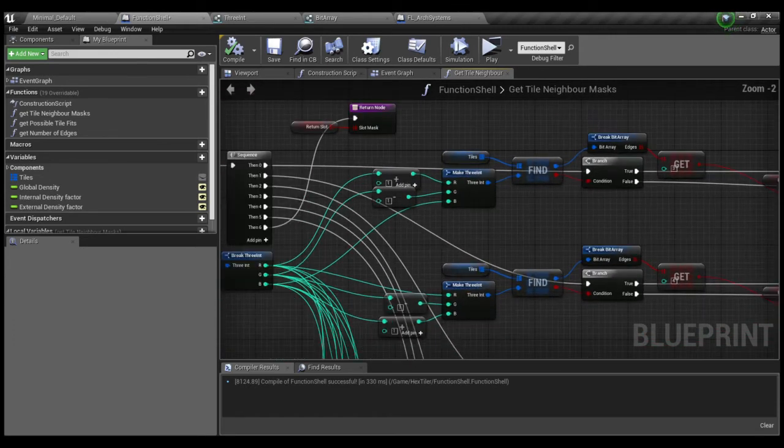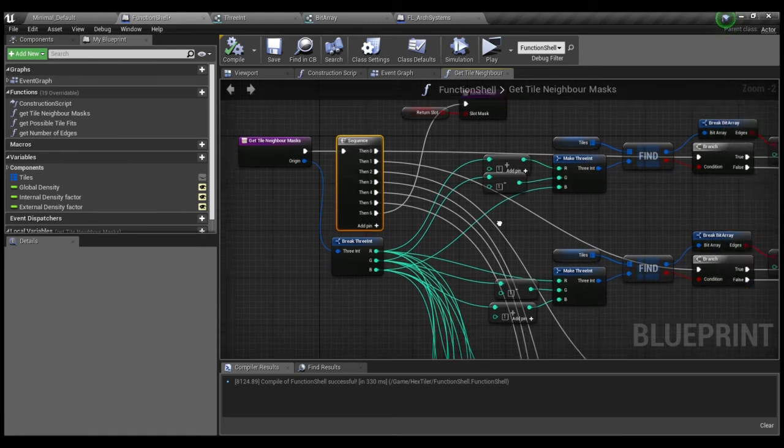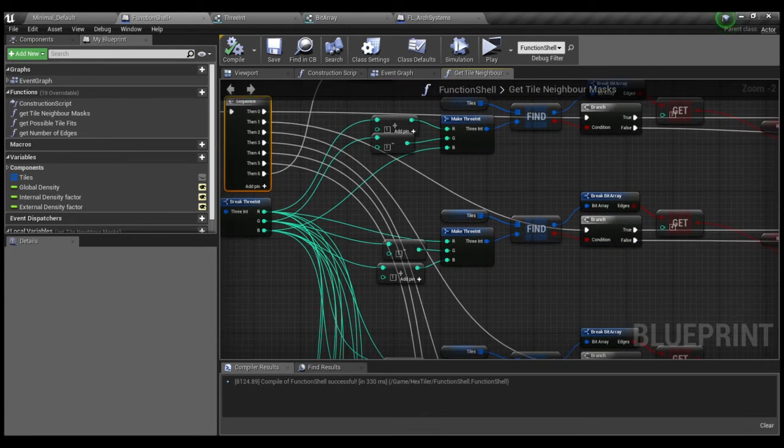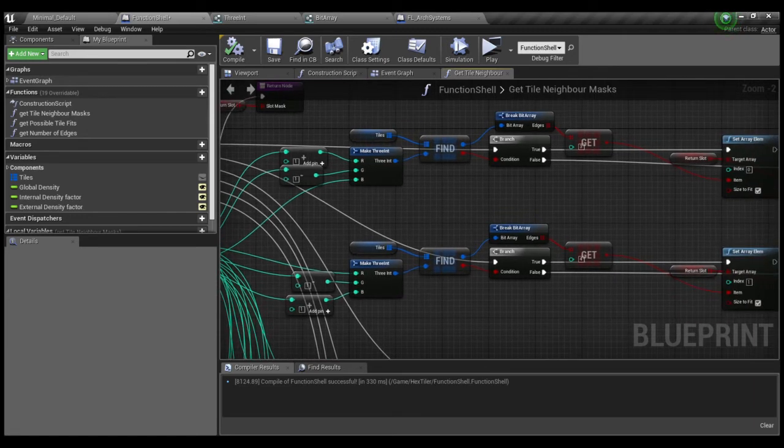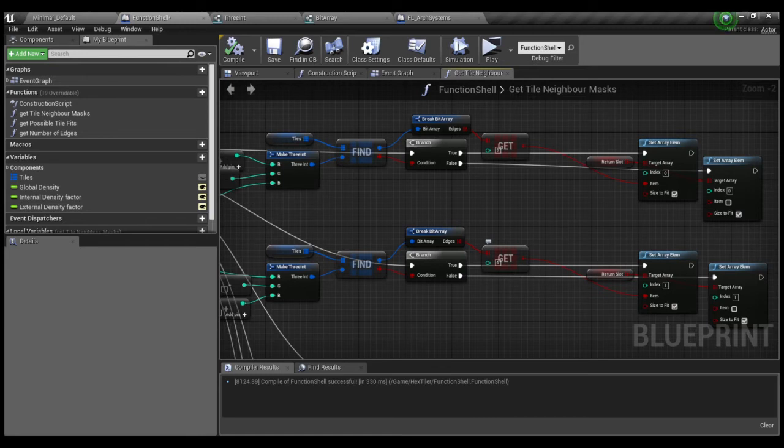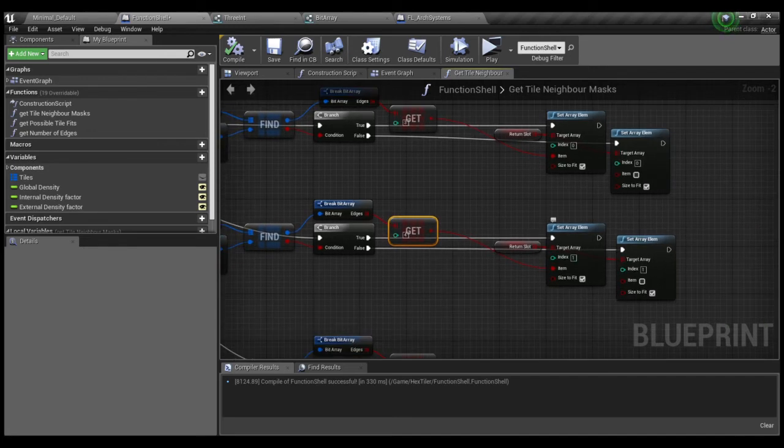Then if we step through the sequence node, you can see I'm just going through all the different combinations. In the next one, I keep R the same, but subtract from G and add 1 to B. Then I get element number 4 from that neighbor, and set my index 1 to that value.